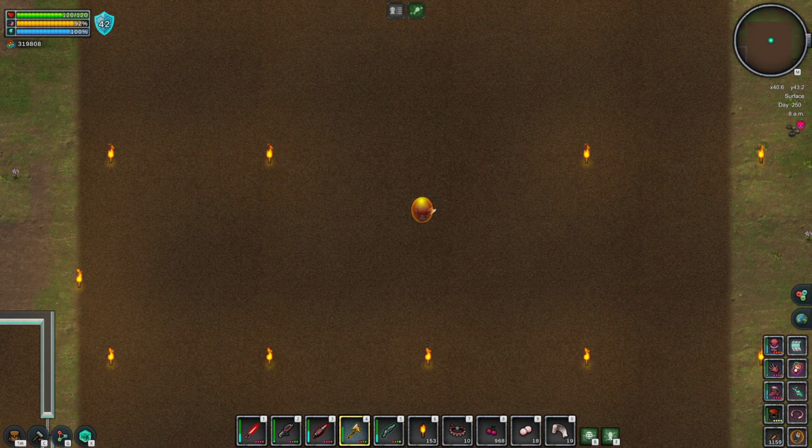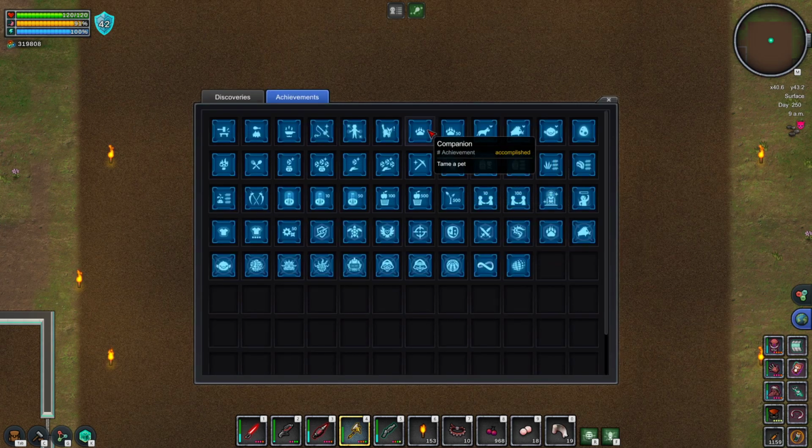In this video I want to explain to you how to complete the quest Tame a Pet and the one after that, Tame a Boar King. Completing these quests will also complete the achievement for Companion, Tame a Pet, and Obey Me, Tame a Boar King.